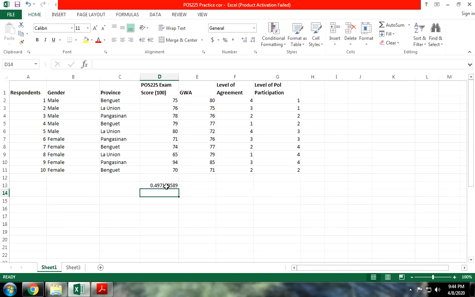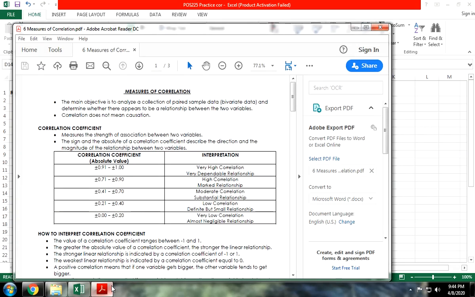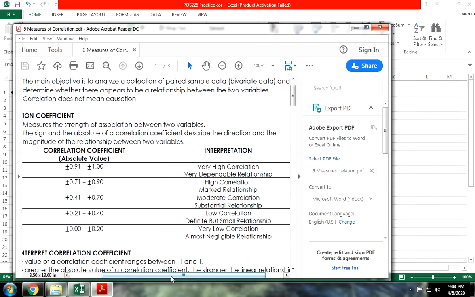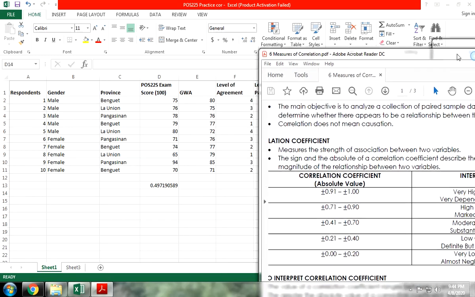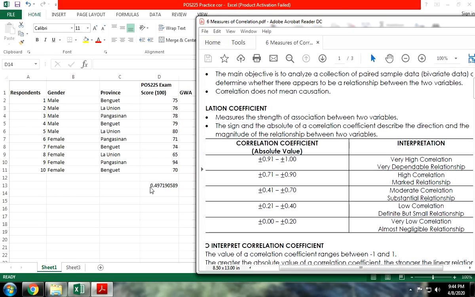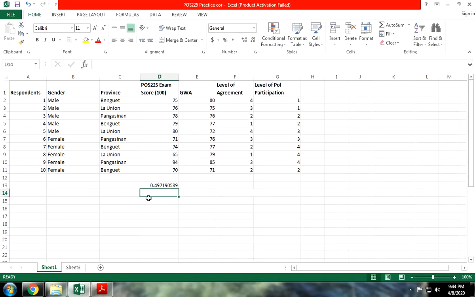Okay. Now, how to analyze the data? 0.49. Punta tayo dun sa Pearson's r arbitrary range. So, dito sa separate file na to, sa handouts, so correlation coefficient, so i-determine natin siya, no? Okay. Now, positive yung value, positive yung relationship. Ano ibig sabihin ng positive yung relationship? When variable 1 increases, pag tumataas yung variable 1, tumataas din yung variable 2. Now, kunyari, pag negative yan, yung isang variable tumataas, yung pangalawang variable bumababa.